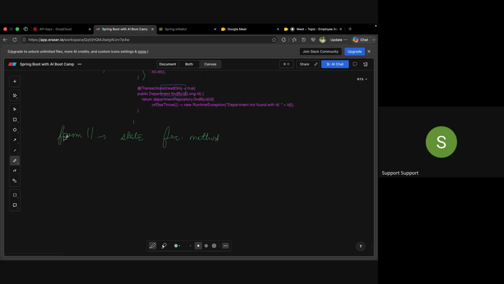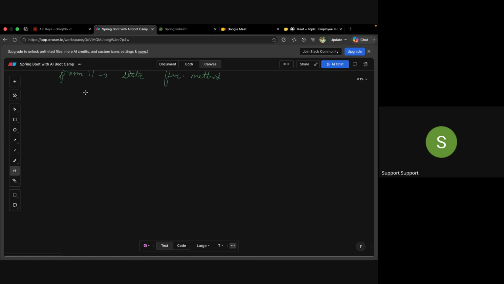So from, if I need to write code again in order to explain it, assume my code is like this: public record DepartmentResponse, and if I say long id, comma, string name, I'll close this. Then I'll start again from here.